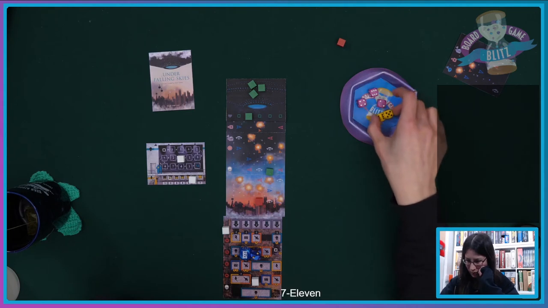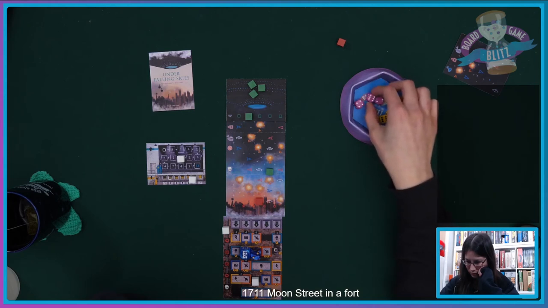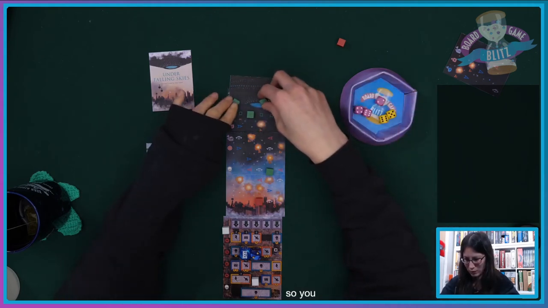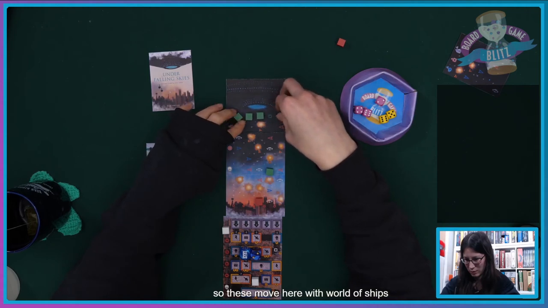So I'm gonna need 11 and then 3 and a 4. Oh my gosh. 4. Oh, and these move here. I was like, where are all the ships? That makes more sense.